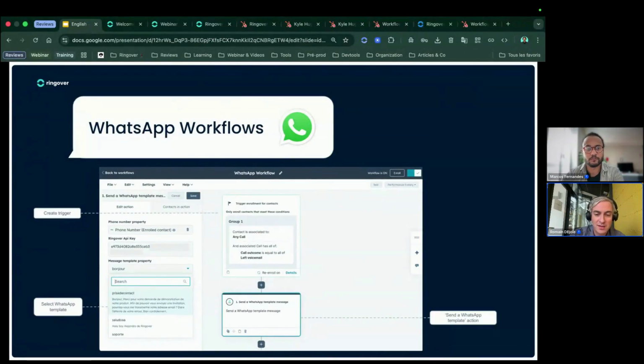And once you have it, you'll see in the list of workflow actions that you can select a WhatsApp template from the drop down and create the action to send this WhatsApp template message. So that's really going to help you with instant follow-ups and reminders or personalized updates with your contacts, all without leaving HubSpot.